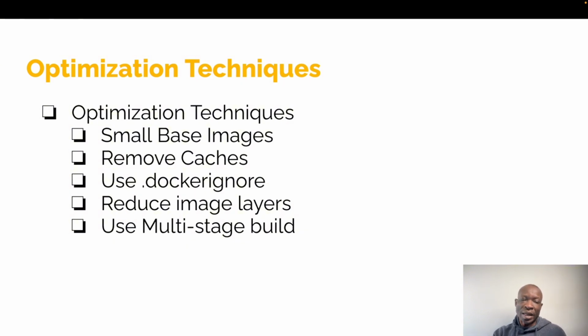Okay, so these are several ways you can use to improve the size of your images. By all means, you can combine them and use all of them. This is more of an art as well. The more you do this, the better you're going to get at it. But for now, I'll just give you some concepts which will help you in trying to optimize your images.